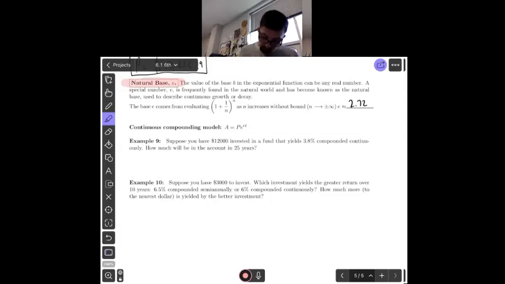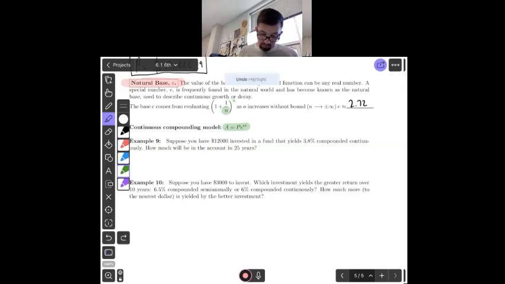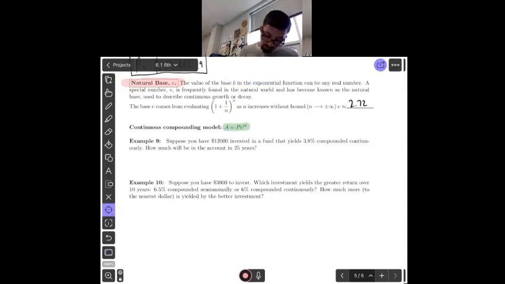So we have a different formula for when e is there, because we can't make n infinity and plug that in. So there's actually a different formula for that. A equals P e to the rt, so A equals Pert. It's a pretty simple formula. You just need to know your principal, your rate, and your time, and e takes care of itself. Where e is a number, it's not a variable. P, r, and t are variables.